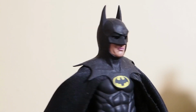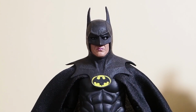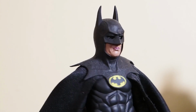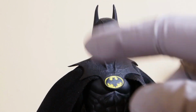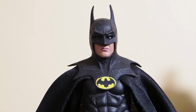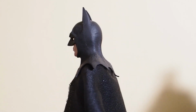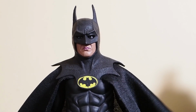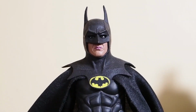Then next up, in comparison, we have the NECA one. NECA one looks alright. It does not look like Keaton either. The good thing about this cow is that the likeness, the sculpting of the cow is better. It has the texturing on it, kind of like the one in the film. And another good thing about this is that they actually sculpted the head as a separate piece that's inside.